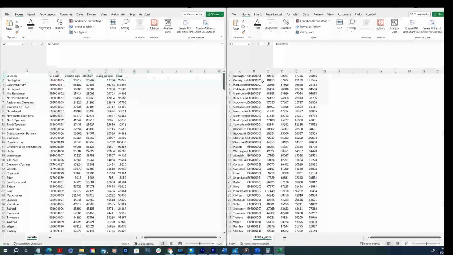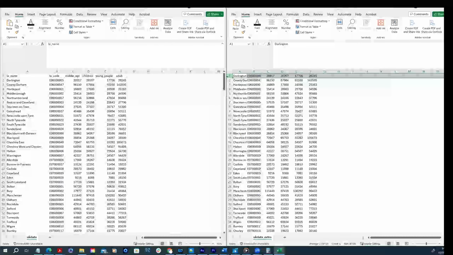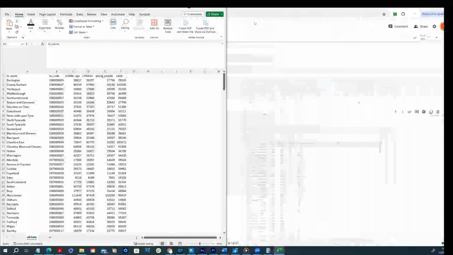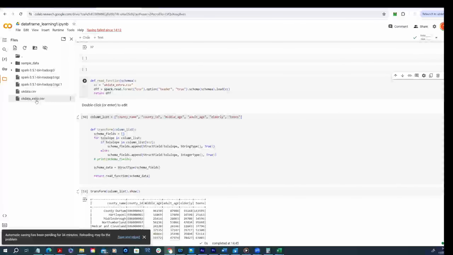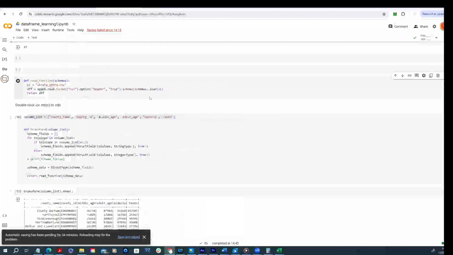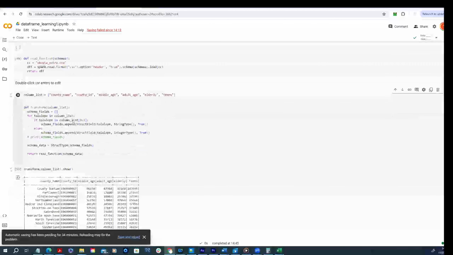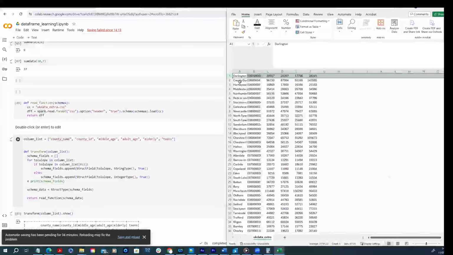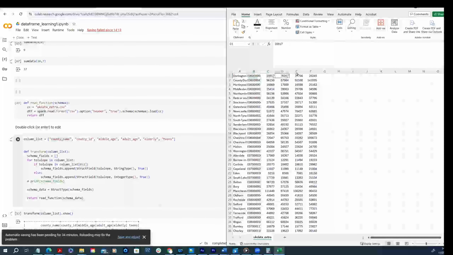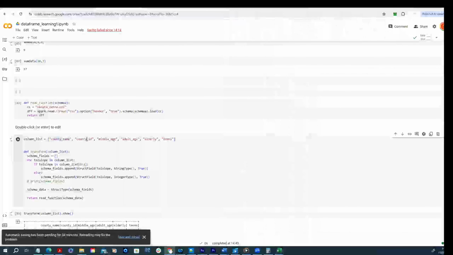So we are treating this data as data that doesn't have a column. So we want to add a column. I want to add a data type to it, and that is why we are doing this. We are loading our data in UK data underscore extra, the one that doesn't have a column. We want to add a column to it. So we created columns for it here. And we have how many columns? 1, 2, 3, 4, 5, 6. So I created 6, and I called them country name, country ID, middle age, adult age, elderly, teen.